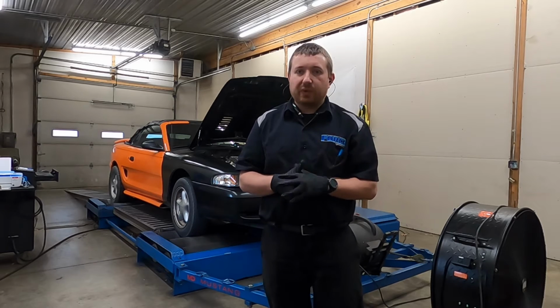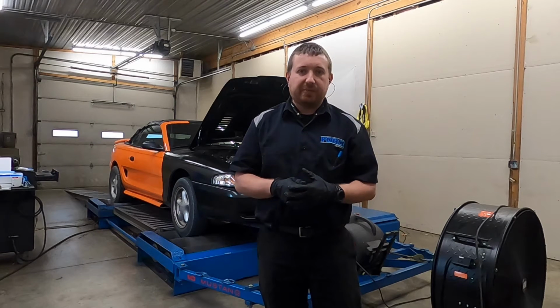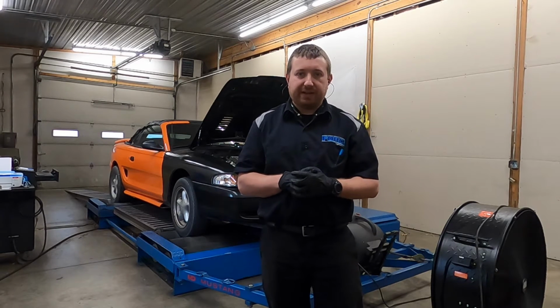Like I said, Megasquirt ECU, pretty basic thing. Don't expect a ton of power out of it. We're just getting a baseline for now.